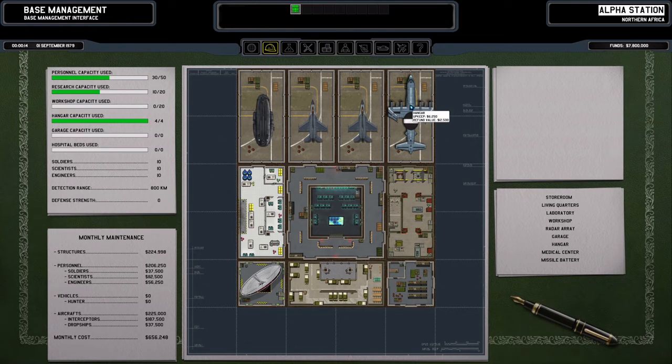And I'm assuming this is a different kind of interceptor. What do they call them? Strike aircraft? But it seems like these are the strike ones because these have the missiles. Anyways, we'll have to explore that later. This is your command center, which is the core piece of any base that you build.